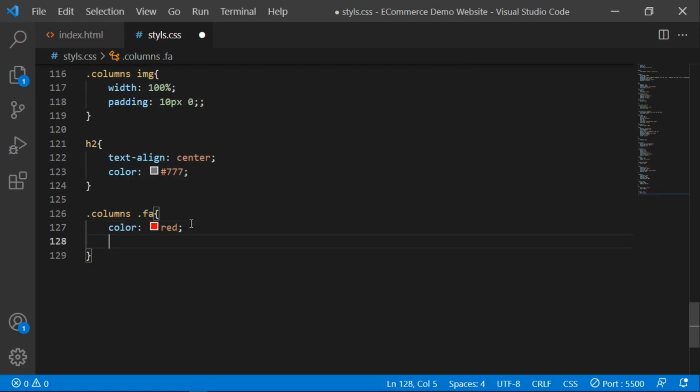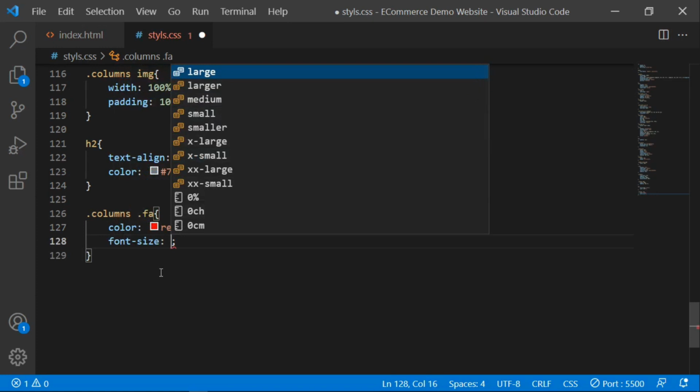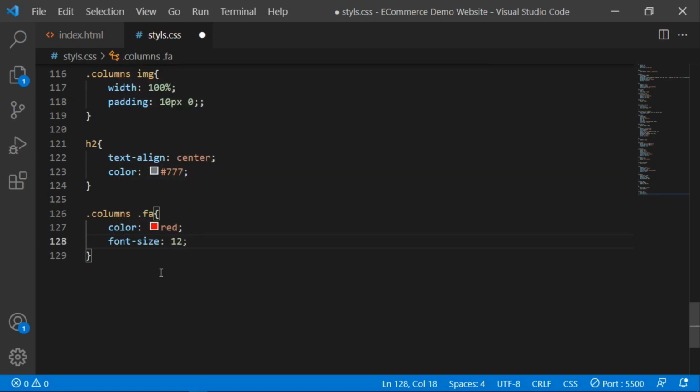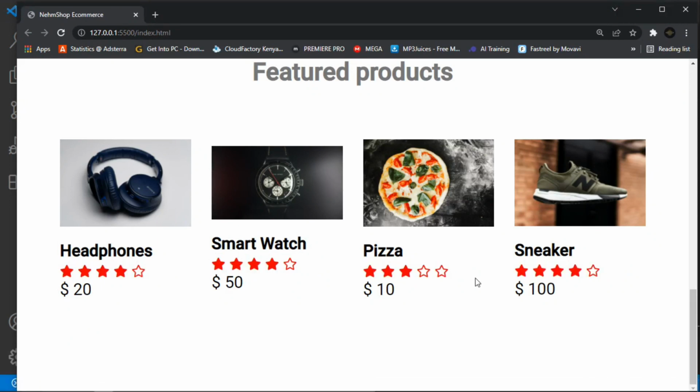For the size, we use the font size, and let me give it perhaps 12 pixels, and then I'll save. Control plus S is to save, and then go to the browser and refresh. Guys, you can see it's somehow good, but the font size still is not perfect.